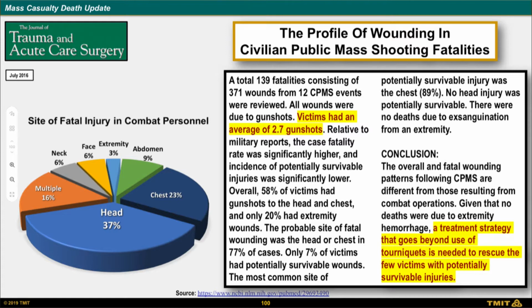So this is looking at a profile of wounding from the same group. Where were people injured in these mass shooting events that have occurred recently? And is there an opportunity for interventions like putting pressure on a bleeding wound or putting a tourniquet on to be really realistic? Again, it supports the fact that people with gunshot wounds to the head or the torso may not be survivable, but those with gunshot wounds to non-vital organ areas or in the extremities are clearly those that we want to target with these relatively simple skills.